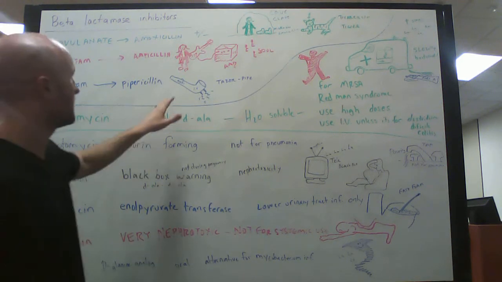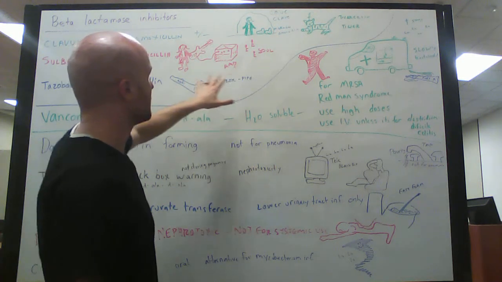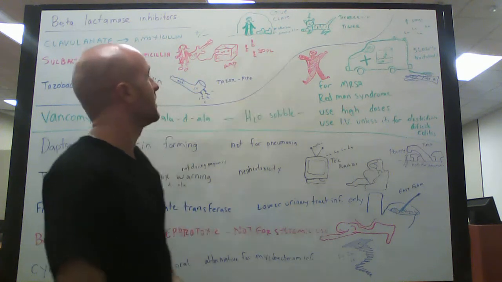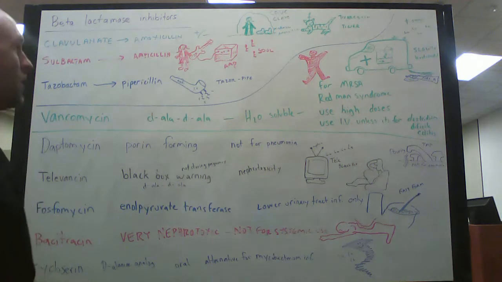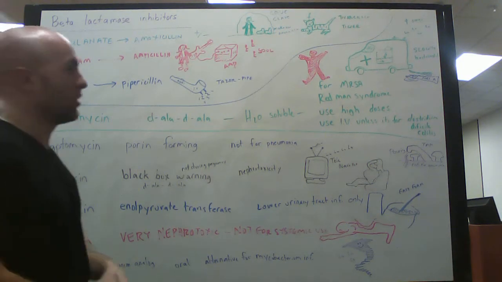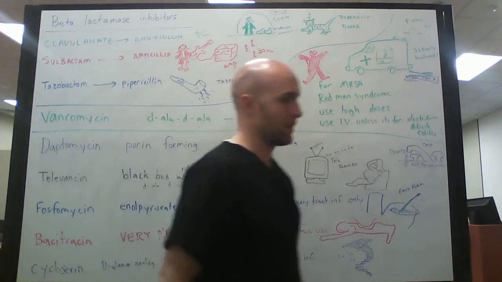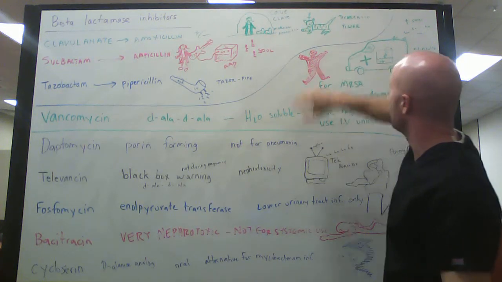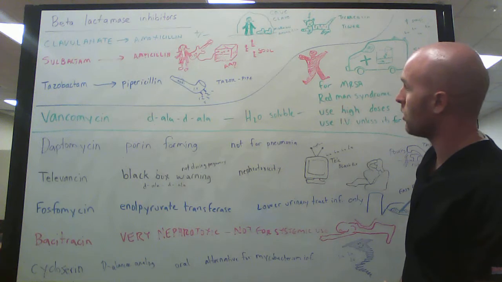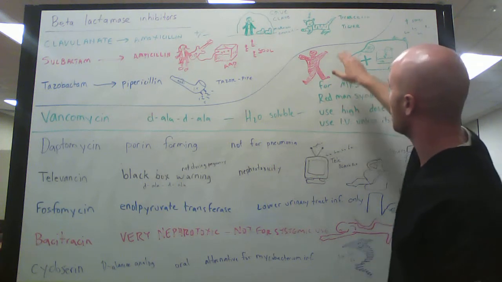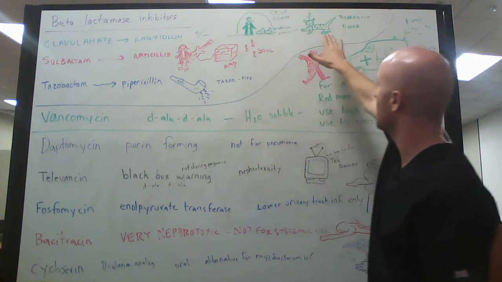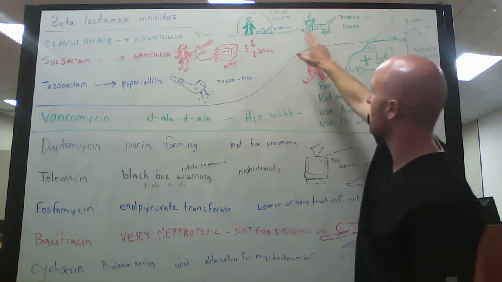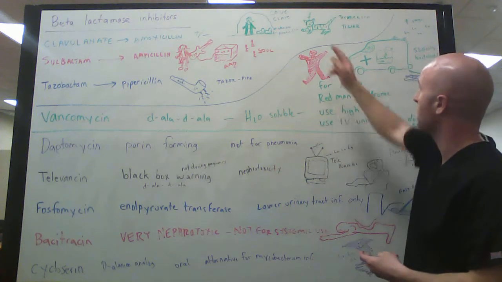By the way, all of these are IV usage except for the amoxicillin, which is oral, and that's why I drew those smiley faces on there. Again, a reminder. Lastly, over here we have ticarcillin. Ticarcillin is also used with clavulanic acid, and that's why I drew it next to this cave as well. So you remember that amoxicillin and ticarcillin are both used in conjunction with clavulanic acid over the cave.